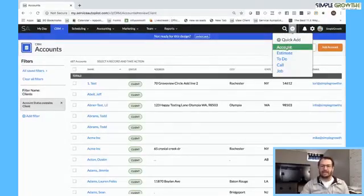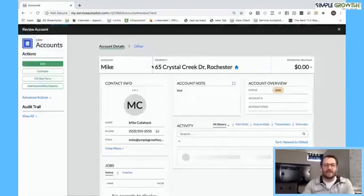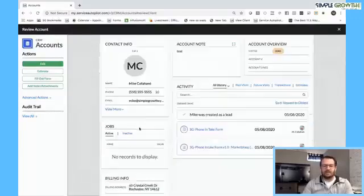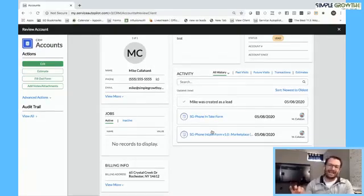driving that process. So as we search in here, the avatar up here, the little red person with a red L, is a lead, and the little black avatar, the person without the L, is a client. That has not changed. The visual representation of visual clues in the system are the same. So if I go in now and go back into our test client, we have, just like we had in V2, but now in V3, visually it's a lot cleaner. We have the audit trail of these forms. So we never really want to go back in and re-enter on those forms, but we really want to go in and create a new form if that's applicable.